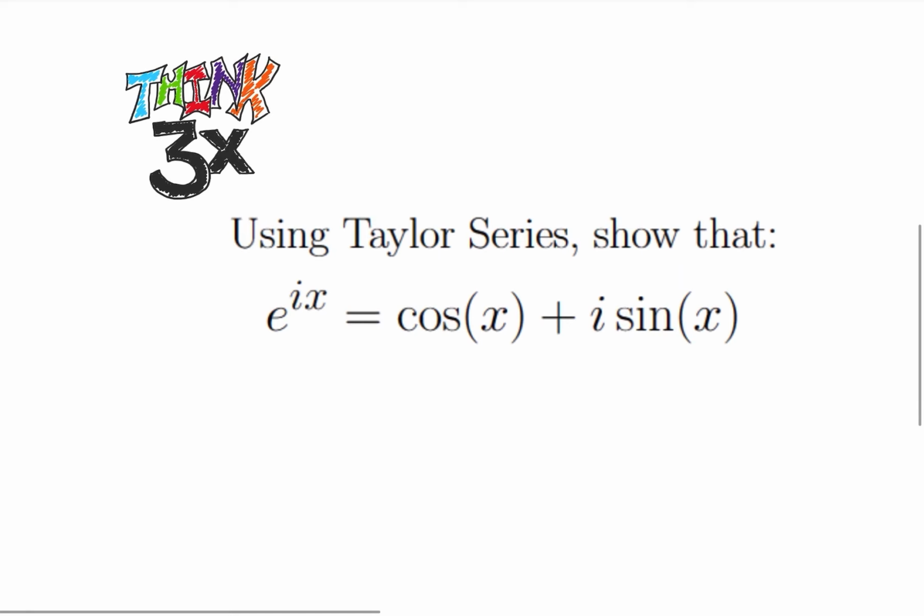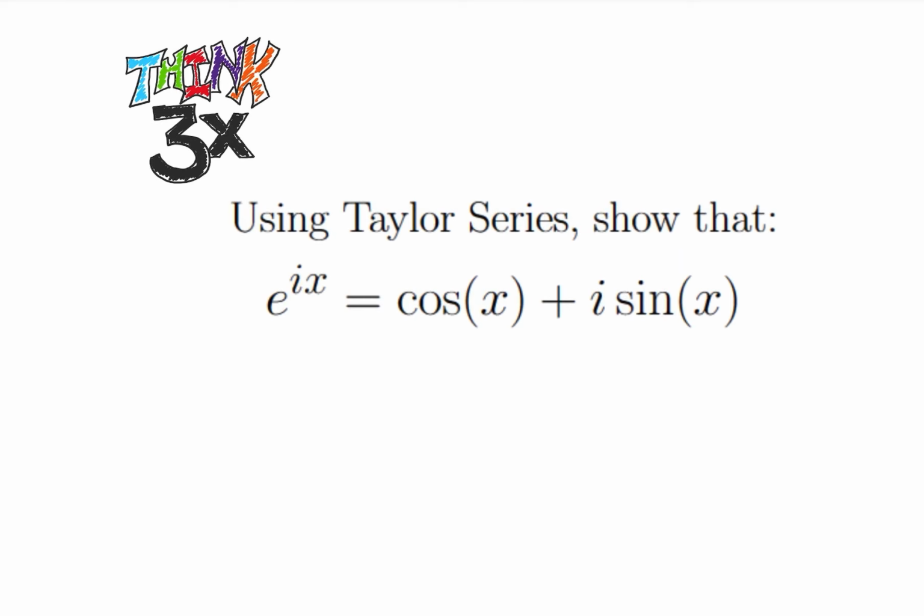So to start out, let's talk about what a Taylor series approximation is. If I have some function and I want to approximate it, I'm going to approximate it at 0 because we're going to go to infinity. So this is technically a Maclaurin series. We take a sum of terms, starting at n equals 0 and going to infinity. We take the nth derivative of the function evaluated at a point, and as I said, we're evaluating at 0. We divide that by n factorial, and we multiply that by x to the n.